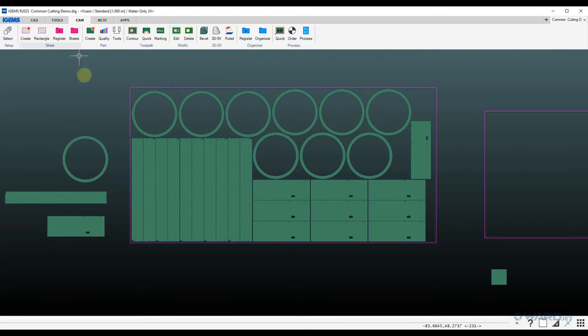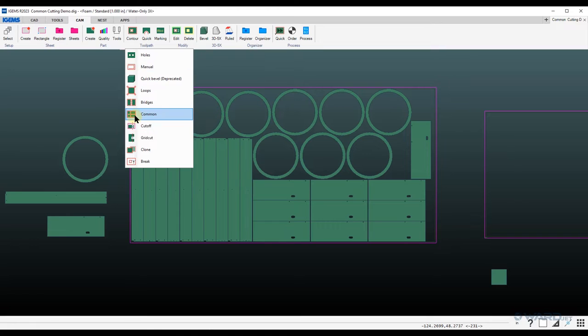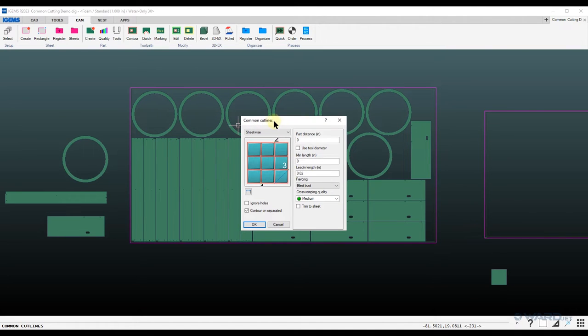And go back to our cam tab, tool path, and common. And there's a couple different ways of doing common cutting. You can do part-wise where it's gonna go around, in this case it'll go around four edges of the first part, three edges of the second part, three edges of this one, three edges of this one, two edges of this one, and so on. The other option, which is more frequently used, is sheet-wise, where on parts like these it's going to go up, down, up, down, and then on the last one it'll basically keep the jet on and go around the perimeter of whatever parts. So we'll focus on the sheet-wise for right now.